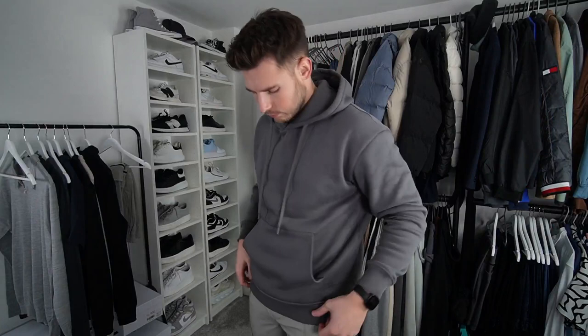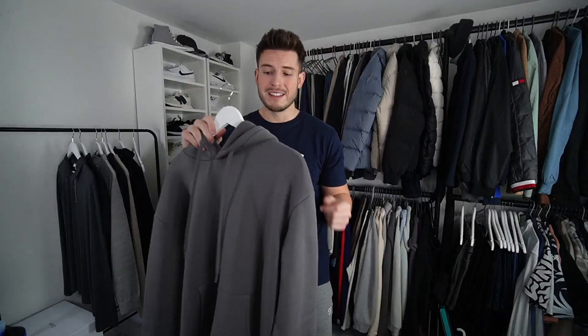Moving on to clothing — the Zara hoodies, you can't go wrong with them. I got this one; I think Laura's grandma actually got me a Zara hoodie — one absolute gem. The quality on the Zara hoodies is great; I think they're about 30 to 32.99 quid. I'd say the grey is probably the best quality because the black gets a bit bobbly, but this grey is so smooth and soft. The fit is bang on — I wear a size extra large. It's definitely my favourite hoodie at the minute, absolutely love it.